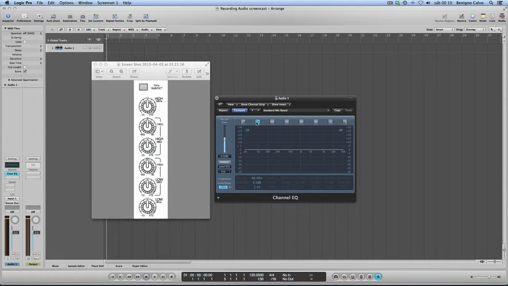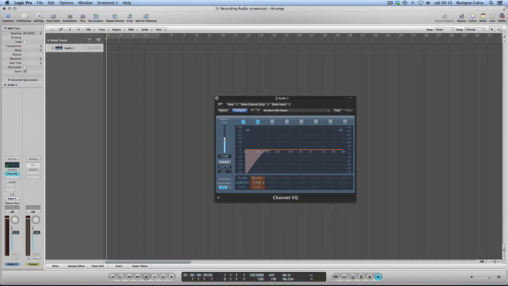And this one you would use, for example, in combination with the high pass. The high pass you would use to remove rumbles and low noises. And together with this, you would be able to create this sort of bumps which might increase the presence of your basses, for example, or your kick drums. I'm going to leave it at 0.